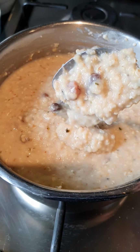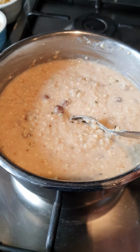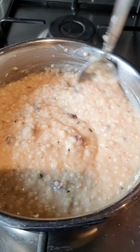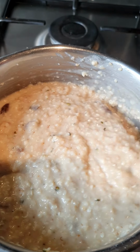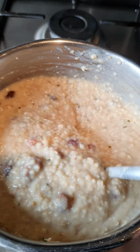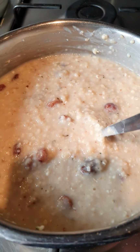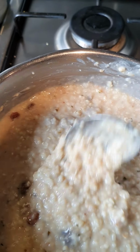Put the pot on, put your almond milk in, put your distilled water, add your raisins, add your hemp seeds, add some Ceylon cinnamon, add some raw honey if you must, add your raisins or whatever toppings. I'm going to add some banana toppings there at the end. My stove has all the grains on it. I'm going to clean it after.